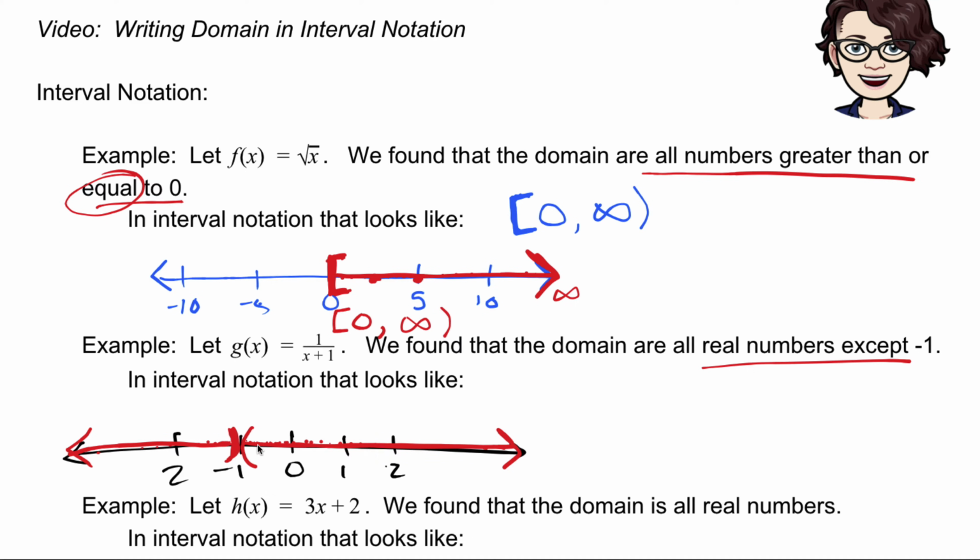So in interval notation, we go left to right. So I'm going to start at -infinity. So open parenthesis, -infinity. And all of these numbers are valid up to -1. And I use a parenthesis, because it cannot be equal to -1. That would be a bracket like we saw in the above problem. And then I have more. I have another region. So there's two regions. It's broken up right here at -1. So I can union this together with -1 all the way up to +infinity. So I put -1 up to +infinity.